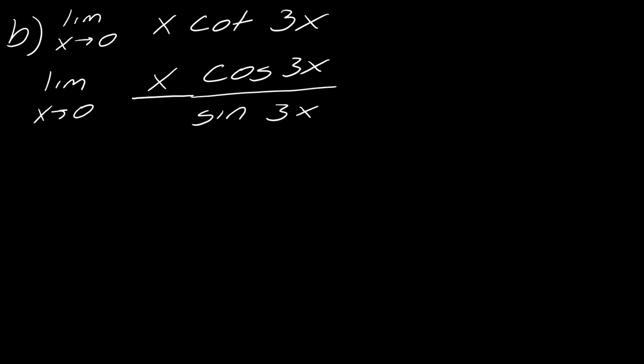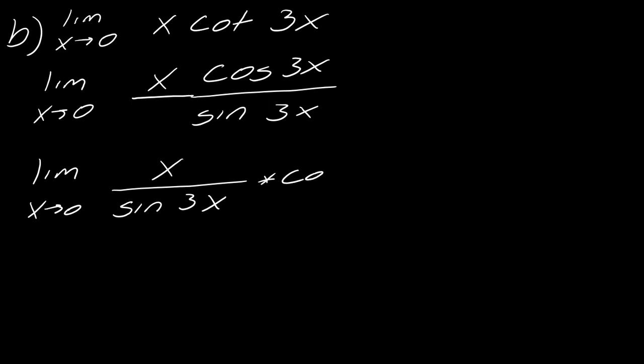So I want to rearrange this to make this a little more in line with what I'm trying to get to. So I've put those two things together because I know they should go together. And then I'm just going to break out this cosine of 3x separately. Okay, so now I can see by looking at this that this is almost what I want, right? But now it's kind of like the last problem. So the problem is this is 3x, this is just x. So I can do the same manipulation I did before, right? So I can multiply all of this by 3 over 3.